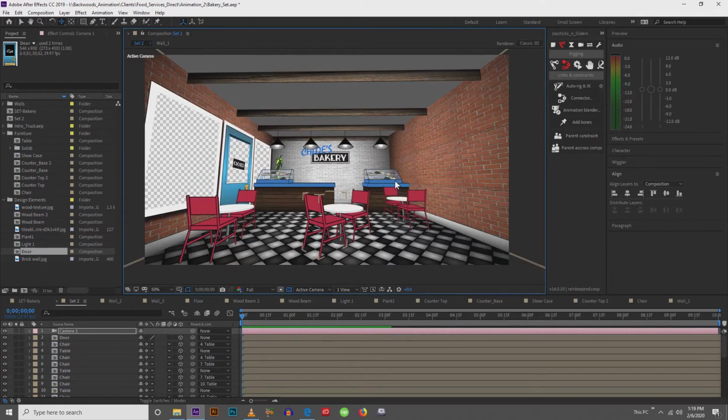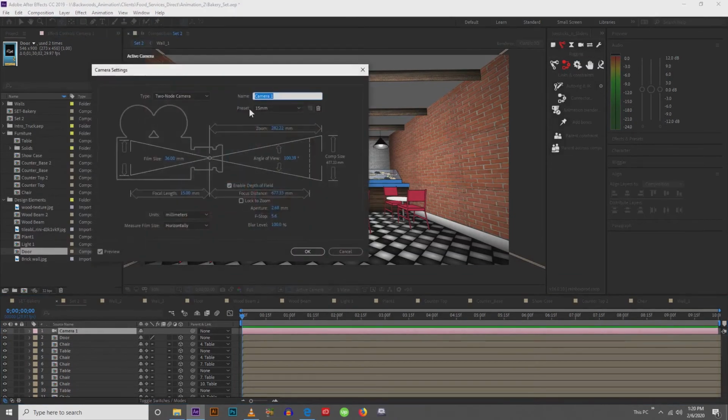But I don't know if I want one this small. It definitely makes the room feel bigger though. If you select a camera and maybe you've animated it or you've set up something to it that you really like and you don't want to delete it, all you do is select your camera, come up here to layer and go camera settings. And then we can adjust the millimeter size.